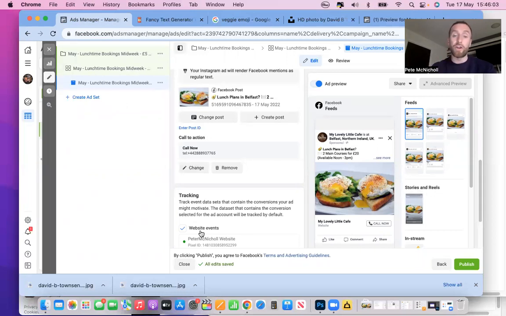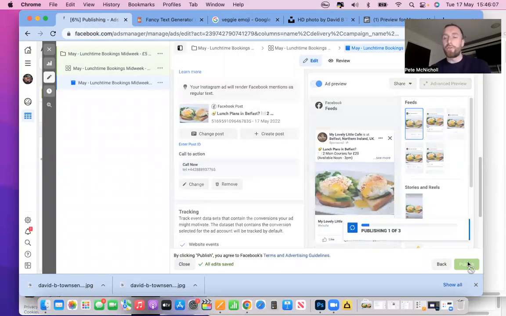But our advert is done. We are happy with this here. We are going to publish it. Now that's going to go through Facebook's advertising policies to make sure it lines up with all their policies. And you should see that get accepted in the next 30 to 60 minutes. You should see your advert's been approved. Sometimes it can take several hours.